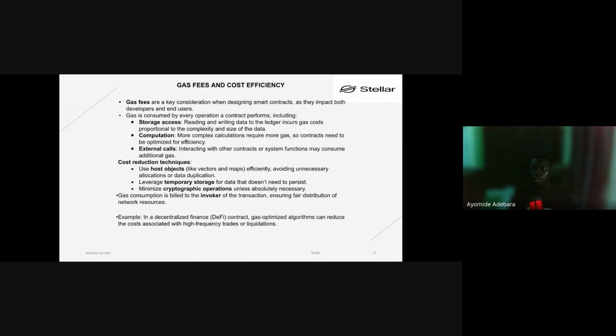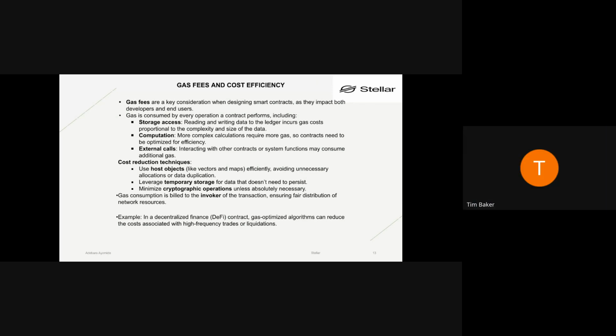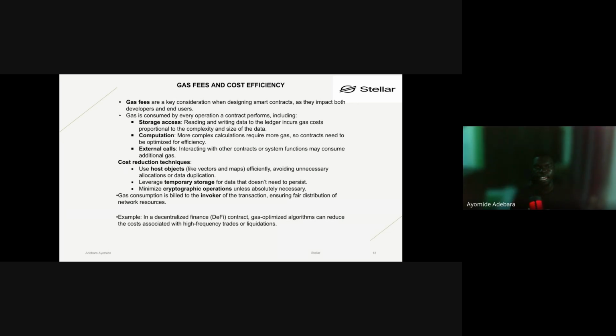But I'm just going to compare it with what is comparable on the EVM chain. I don't know if you know of, oh, it just left my head now. Let me quickly search for it. Yes, I can remember. Remix. I don't know if you know of Remix for EVM. Have you heard of Remix? Yeah, Remix is like a web-based one. Exactly. So you can compare it to Remix when you're talking of the IDE for the SOROBAN Studio.